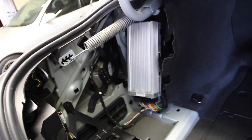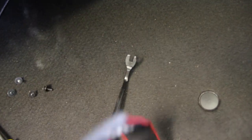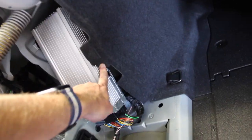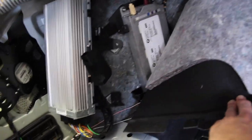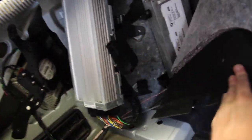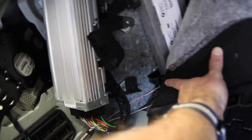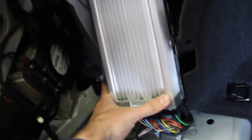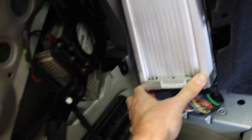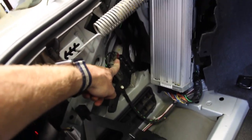Carpeting comes down with two traditional BMW pop rivet things — pry the middle out with a flathead or your fingernails. Now we have exposed three 8mm machine thread bolts. I removed one here, another that connects to the amp bracket, and a third holding the amp to the chassis. We can slightly bend this out of the way and gain a lot more room to reach the missing Sirius bolt. Put that in, put the amp back together — easy. Everything's back in and we've successfully mounted the hardware portion of the Sirius XM retrofit.